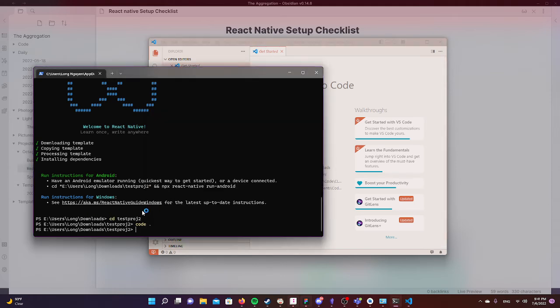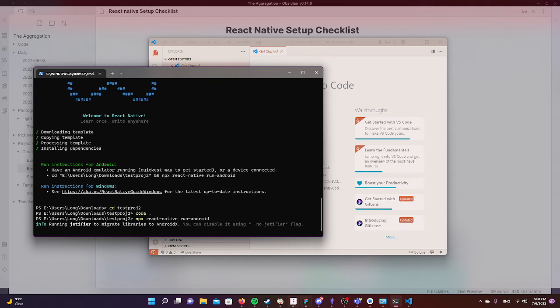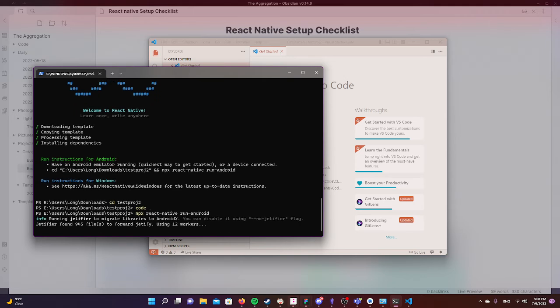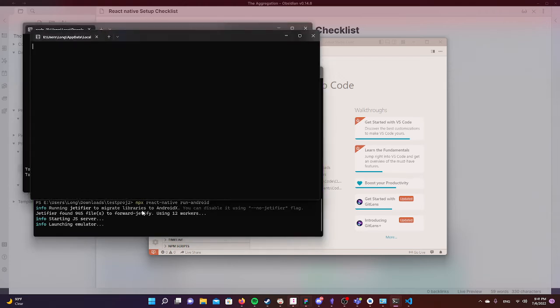So the next thing that you want to do to make sure that it works is npx react native run android. Even if your emulator is off, it will turn it on. It will open everything that is necessary to get things set up.